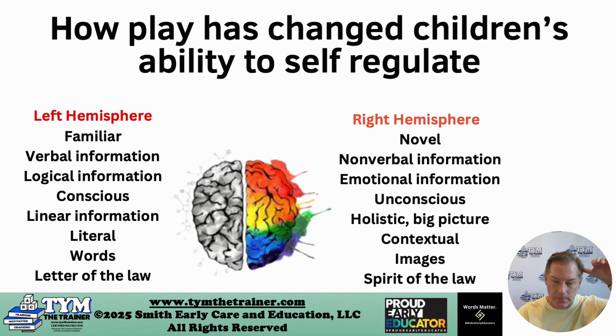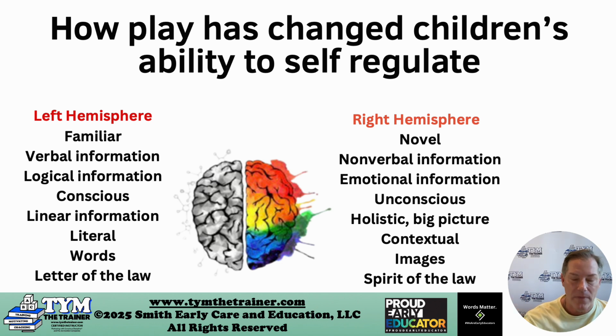Very factual. All right. Now, the right hemisphere of the brain is just the opposite. It's very novel, nonverbal information. So this is why we want a lot of visuals in the classroom, real life pictures in the classroom, emotional information. So how is it making you feel? What emotions are bubbling up? It's unconscious. We typically don't know that we're there. All right, it's the big picture of stuff.